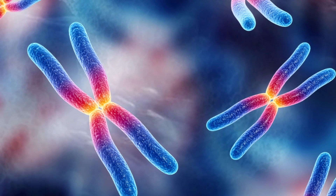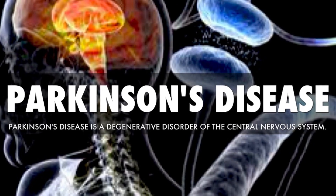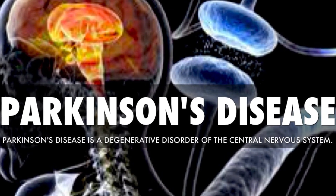I did my master's in human genetics where we had to do six months of research work. It so happened that I got into neurodegenerative disorder research where I concentrated mainly on Parkinson's disease. And coincidentally, at the same time, my grandfather — my dad's dad — was diagnosed with Parkinson's-like symptoms, unfortunately due to which he passed away. I think that further motivated me to get into research focused mainly on neurodegenerative disorders, and that's how I'm here.